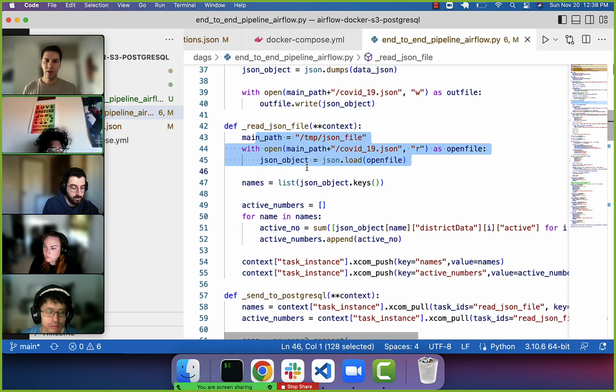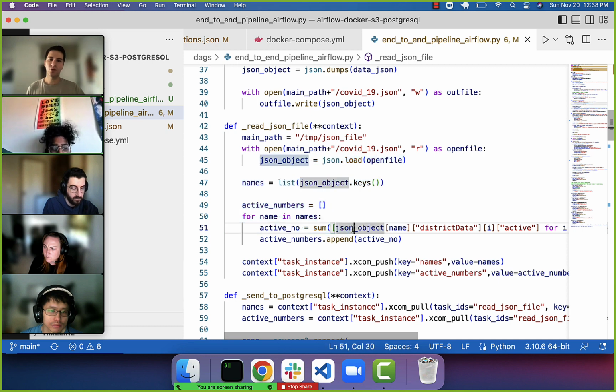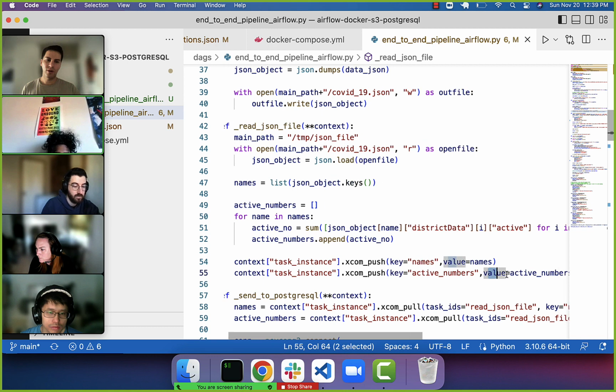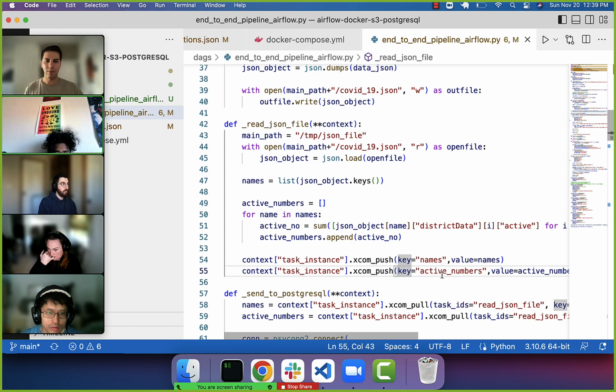Okay, so it basically loads up the data from the file that we just wrote, and now it stores it in memory, and it's going to actually send this to the next task. I don't love the fact that they did this, but it's okay. So this is essentially just reading the JSON file into memory, and then eventually we're going to send this to another task. So this is something new. I do have a reading about it. It's this XCOM thing. All right.